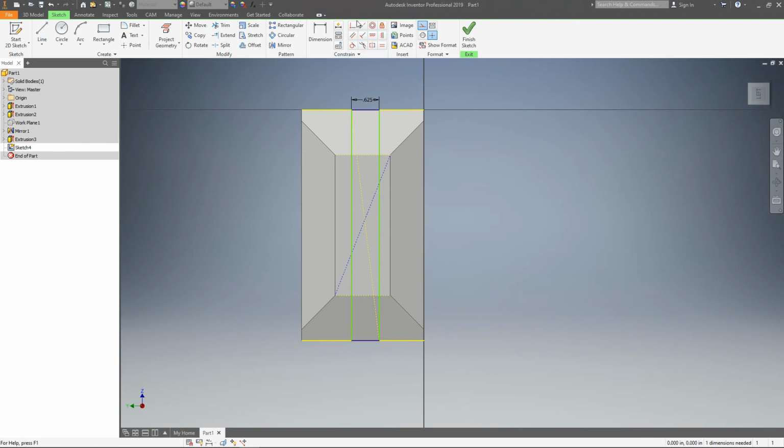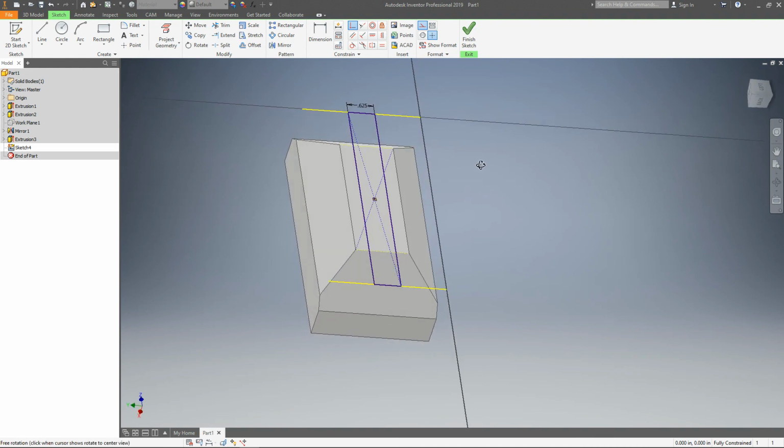I can now go up to my coincident constraint, and I'm going to hover over these construction lines until I see a green dot, and that green dot is going to tell me that it's going to be in the center. So I want that green dot and that green dot to be coincident. Okay, that is now in the very center of that part.